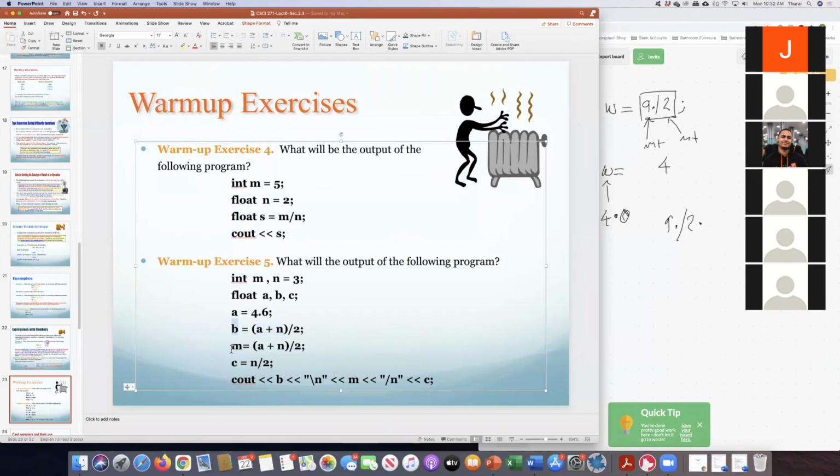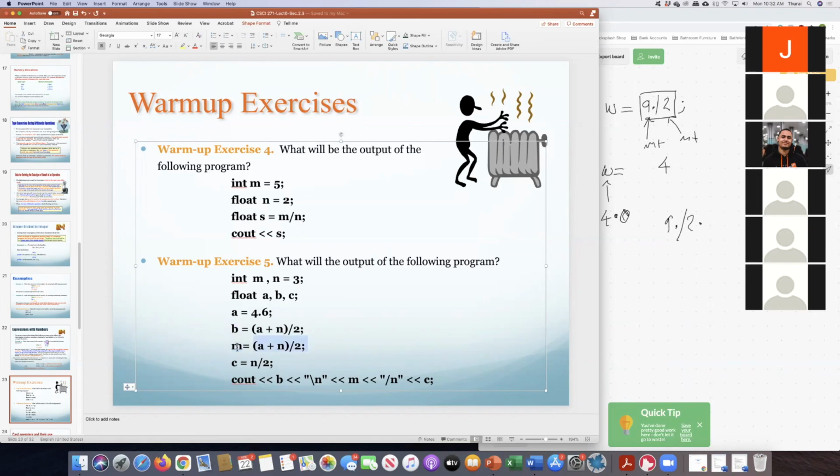And then m would be 3 point, because m is an integer. Oh no, because a is also a float, so it would also be 3.8 as well. No, b is float, so b will have 3.8 correctly stored. The m is integer, so the number produced by the right side will be converted to integer.